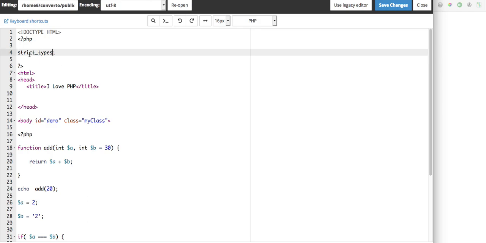We're going to say strict types equals 1, like that. Did I spell that right? No, you need this. You know something, guys? Now I'm confusing my own self. Let me see. Hey, there you go. Why didn't it spell that right? I don't understand that. It's just so weird sometimes. I don't know. Anyway, this is how you do it.